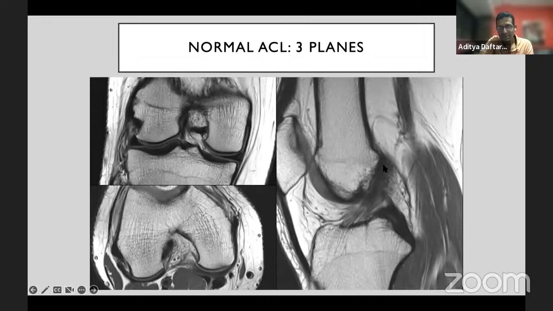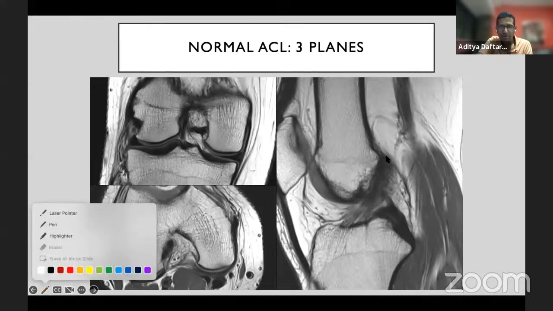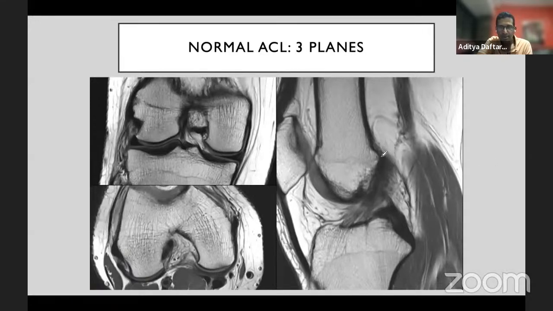The important thing on the sagittal plane is that your ACL should be running along the posterior intercondylar notch, which is what we call Blumensaat's line. So if you consider this line here, this is going to be Blumensaat's line. Typically your ACL should be parallel to or slightly more vertical. It should not be more horizontal than Blumensaat's line. So that's a particularly useful thing to look at on the sagittal images.